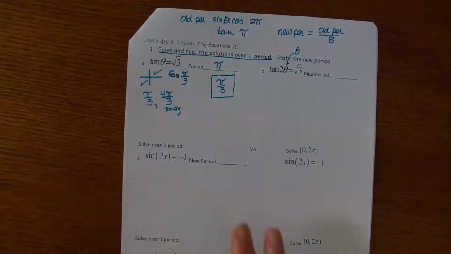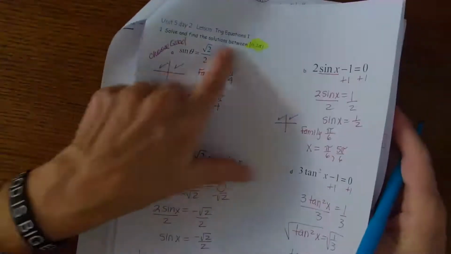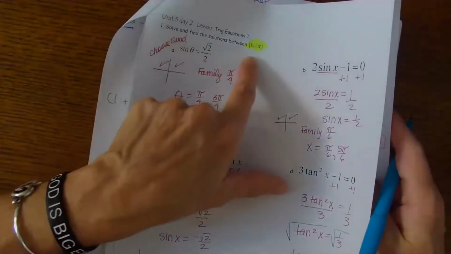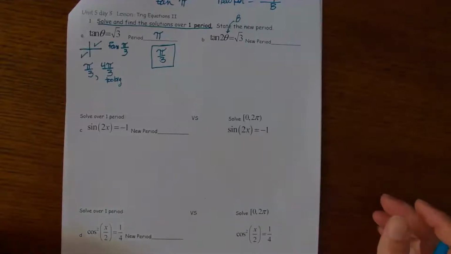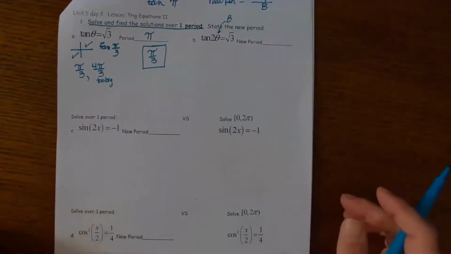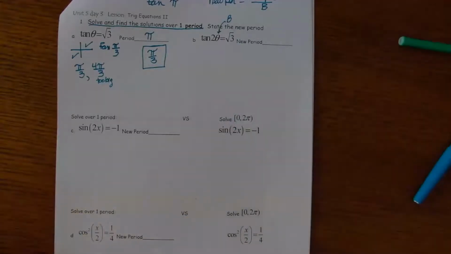Yesterday, our instructions, let's go back and look at that so you'll know what happened. I want you to see what yesterday said. I don't want to just tell you, I want to show you. If you look at yesterday, it said solve and find solutions between 0 and 2 pi. So you have to go all the way around the circle. So this is kind of like saying you can't go as far. We're shortening the leash, if you will. You can't go as far as you used to be able to go. Is that okay? All right, let's compare it to this guy and see if there's a difference.